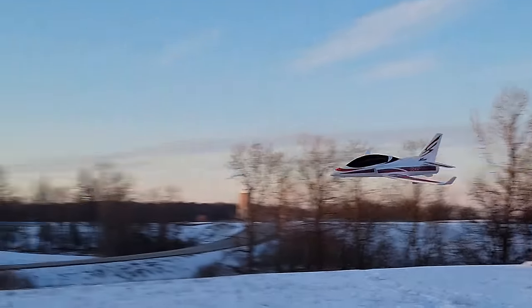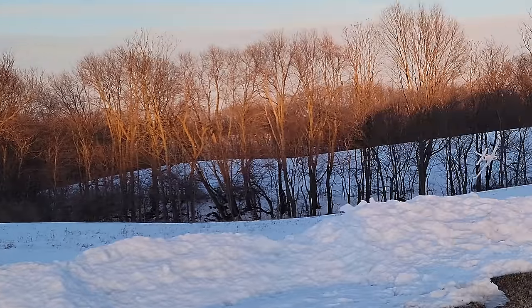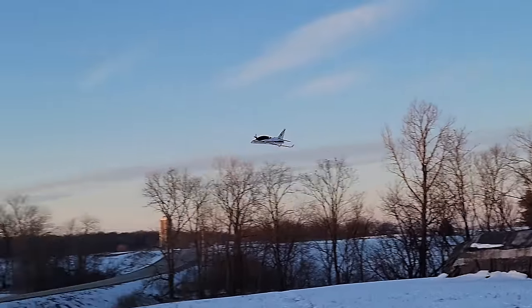I do notice that I'm getting a little bit up when I give it full throttle. And that's unusual. Okay, the other thing I'm noticing is that I have my gain knob turned halfway down, which tells me, okay, this is my 4 minute timer coming up. Coming around quick. Man, really, really good. Good behavior on this plane.